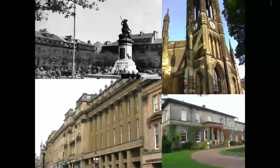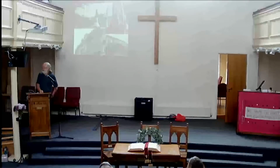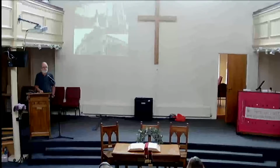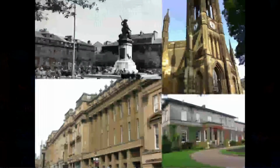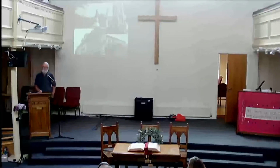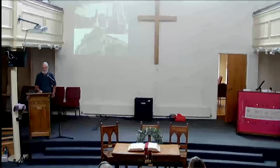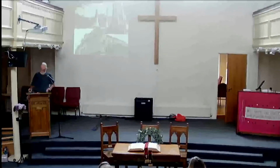Dobson designed the elevations for the Eldon Square Grand Town development that Richard Granger did, which you see up on the top left there. But I think the culmination of this partnership surely must have been the work he did down Grey Street, which I've shown down here on the bottom left. Dobson was responsible for a range of buildings that extends from the Theatre Royal almost right down to Mosley Street. The architectural historian Nikolaus Pevsner said that Grey Street was the best of John Dobson's city streets, and it's one of the best streets in England, which I certainly think it is.